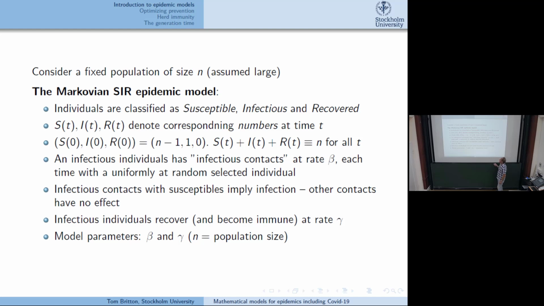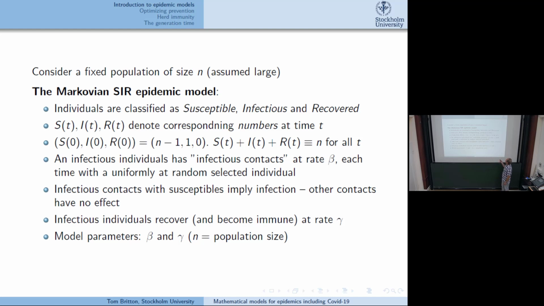And the model is as follows. The simplest one, of course, assumes no structure, no community structure. But then later on you put in a structure that you know about. The simplest model assumes that we behave like molecules who meet each other completely at random. And a lot of the mathematics comes from statistical physics as well. So there are two parameters.